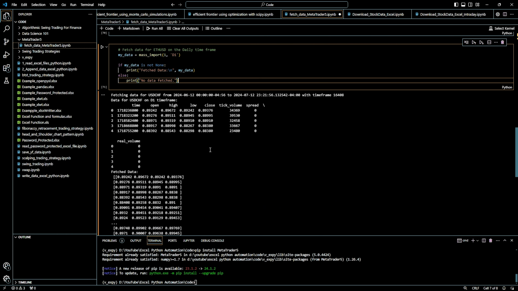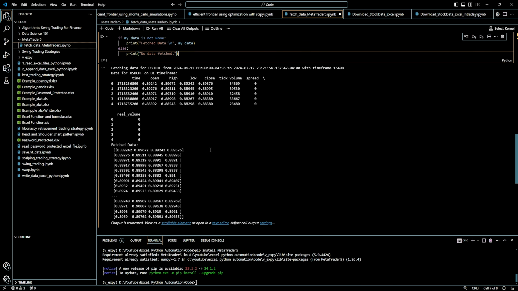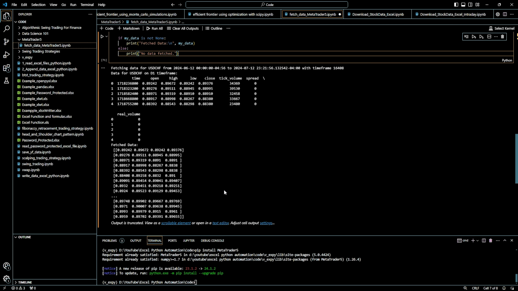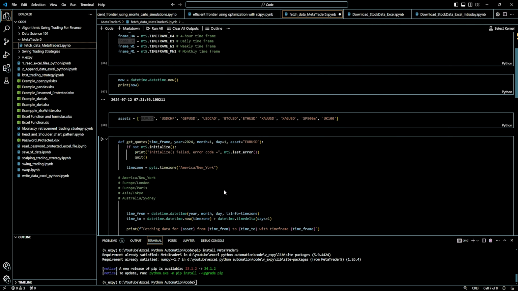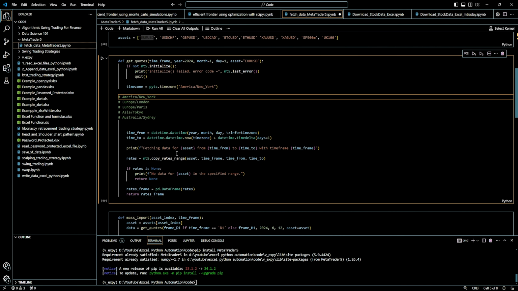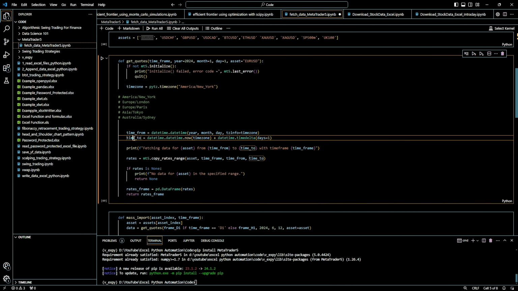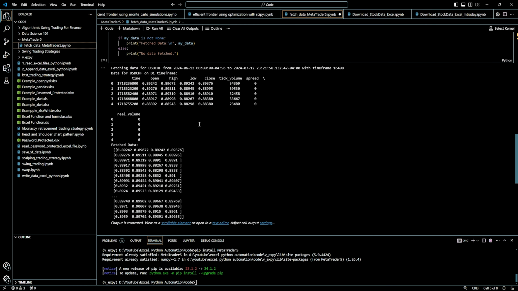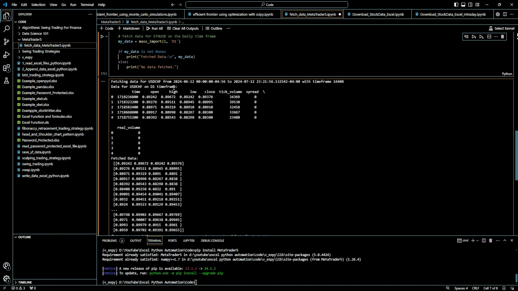Now again, what you need to make sure in this code is that you do not give a big time range, because there is a high chance that it will not fetch the data if you give, let's say, 5 years or 10 years of time difference. When I say time difference, I mean from and to date. Keep it as small as possible. You have to do the hit and trial method, and with the help of that you will get the data.